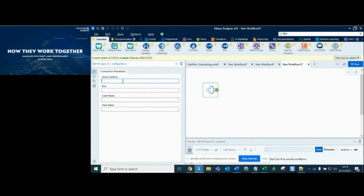Now, there's also a username and password component. In this case, I've actually just baked it into here, which is why you don't see them. I didn't really want to share those in a public forum, but we can absolutely modify this to your needs. So I'm going to go here and really quickly type in my server address, which I've got written down, my port number, my queue name, which will be income cube, and finally we're going to have just this default view.